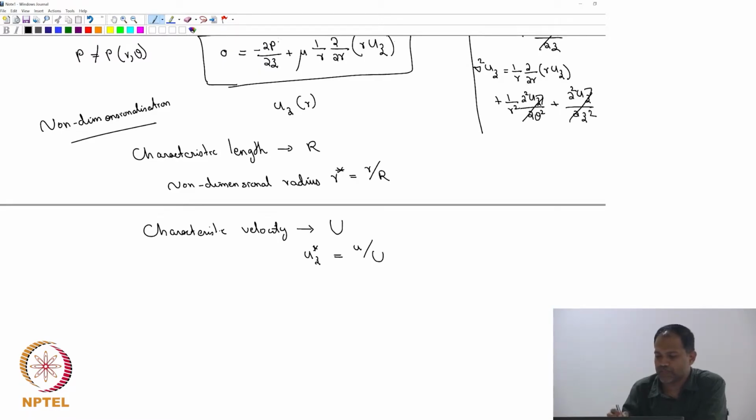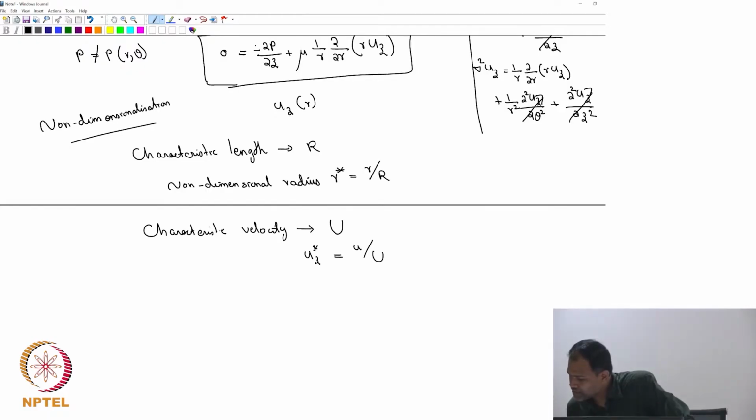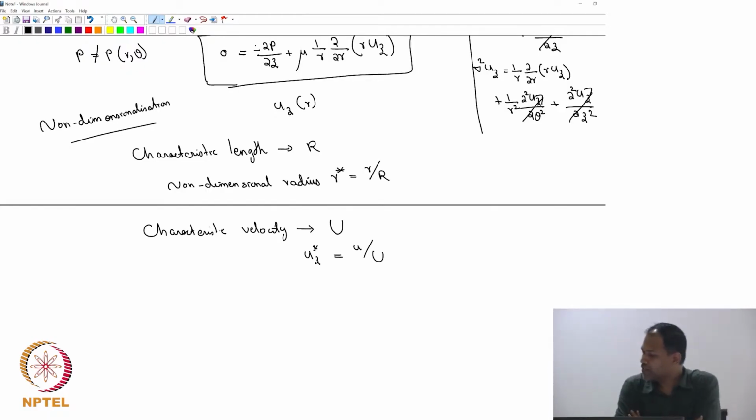In that differential equation, dp by dz is just a constant that you have applied. Why is dp by dz a constant, by the way? Nandini, Vasuki, why is dp by dz a constant? Do we know dp by dz is a constant? Yeah, but you have applied it on one side and then you do not have control over the flow.